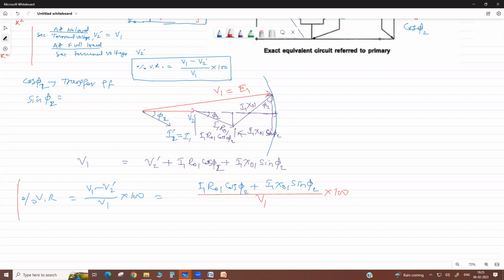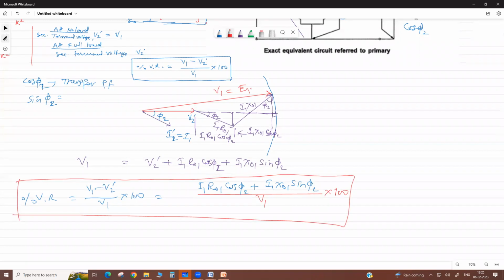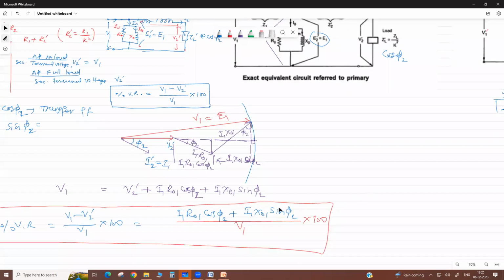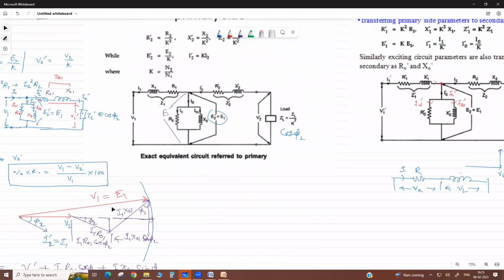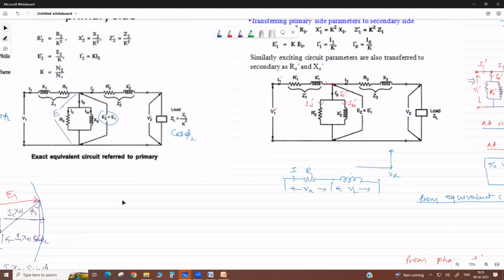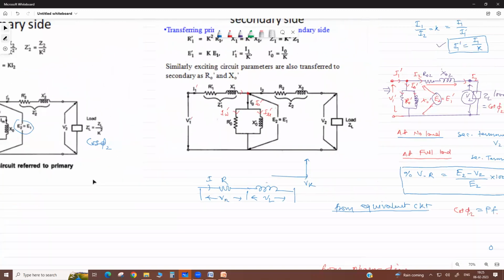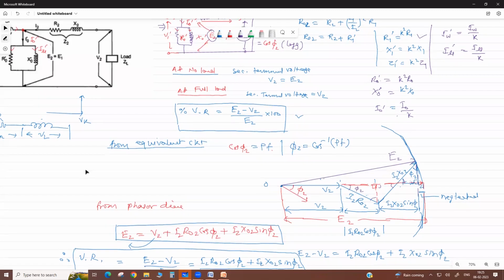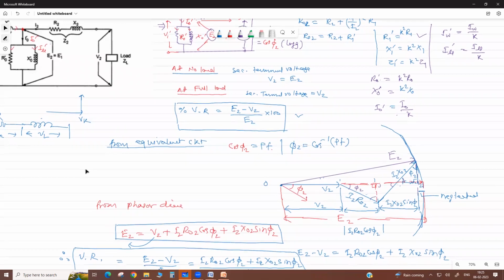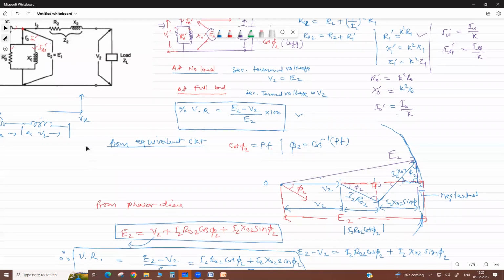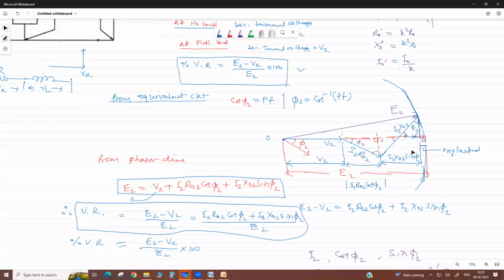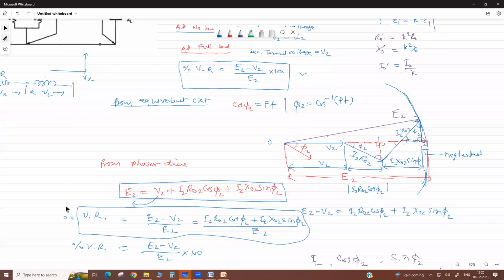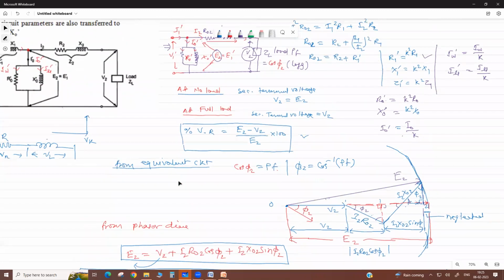My dear, this is your formula which is used as referred to the primary side. Very important. Why do I explain this? Due to leakage reactance, you may be asked to explain the effect of leakage reactance on transformer performance or voltage regulation with the help of a vector diagram. So please draw this vector diagram as referred to the secondary side. Take the example and write this.